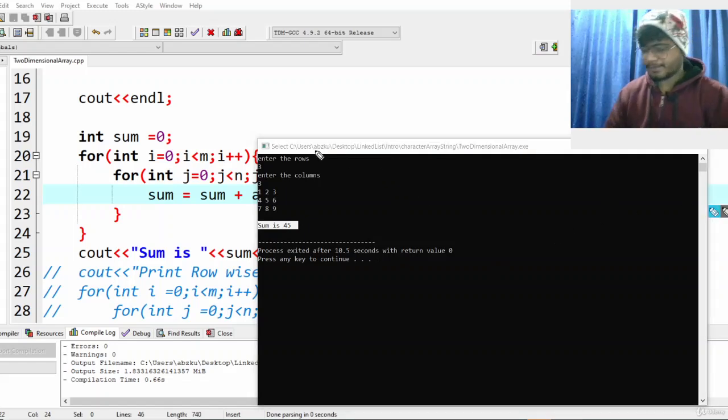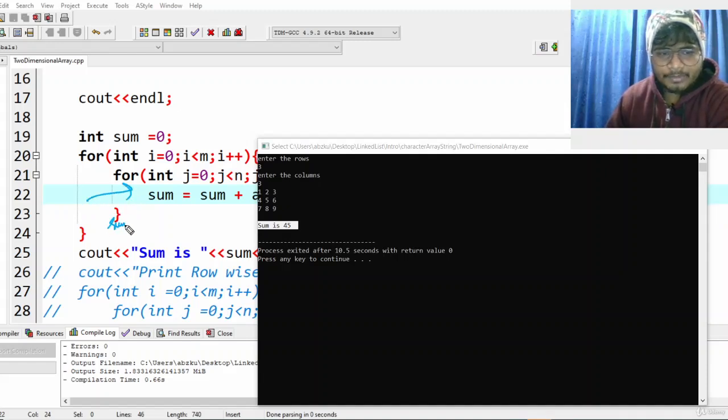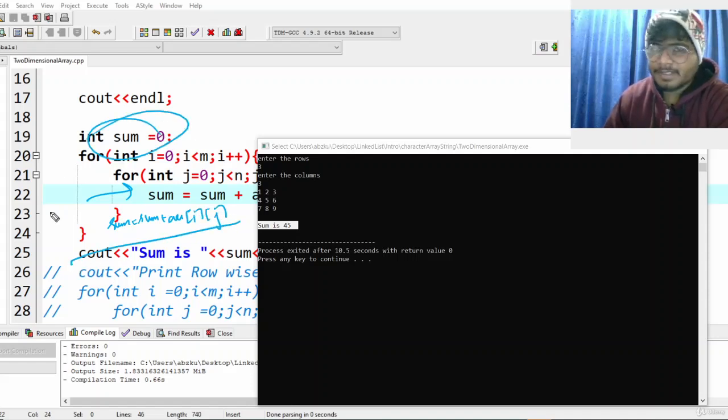Let's see how it works. In this line, what I'm doing is sum equal to sum plus ar of i j. First sum is 0. 0 plus ar of 0 0, which is 1, so sum became 1.